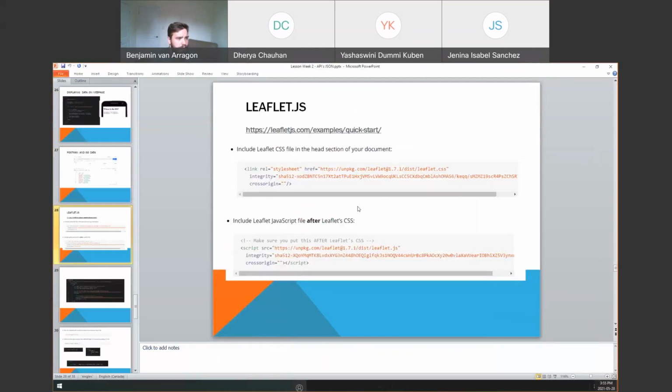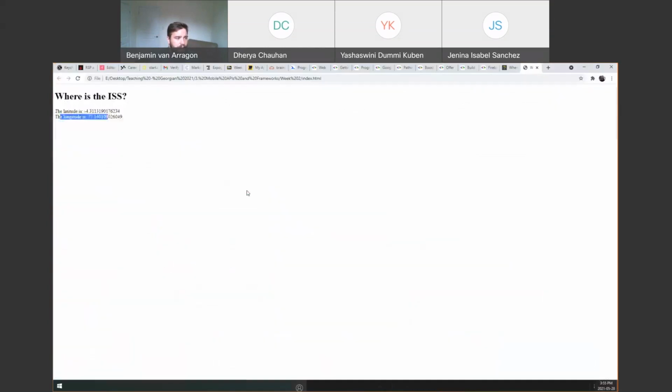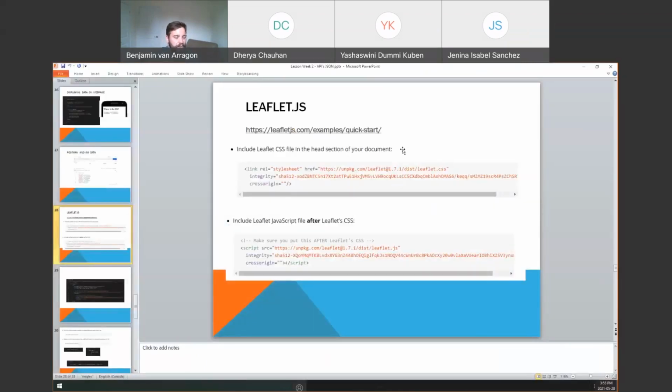Now that we have this position, -4 and 77, we can actually map it out. I don't know how valuable this is, and I'm thinking if we should cover it or not, because it's using the Leaflet.js API. You add the CSS file and then their JavaScript file after the CSS.